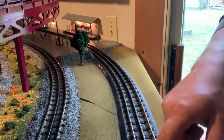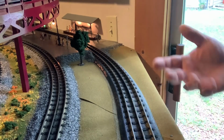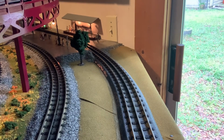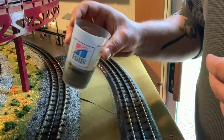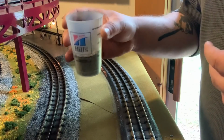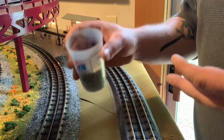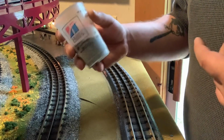Hopefully you guys can see that little bit of glue that I've now added to the side of the track. I'm not going crazy, it's just a light coating, something for the ballast itself to stick to. For laying the ballast, I've got this small measuring cup that I've had for quite a while, and this is what I'm using to actually lay the ballast. I'm sure this isn't the easiest method, and some people might be banging their head against the wall, but this is what works very well for me.